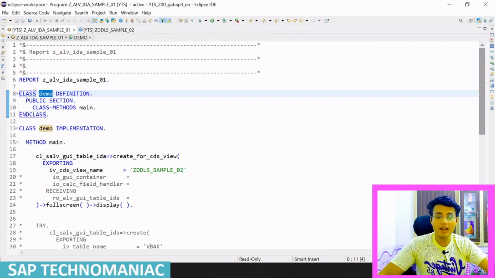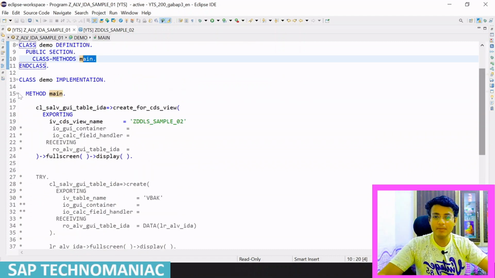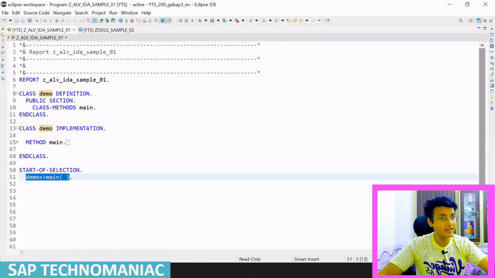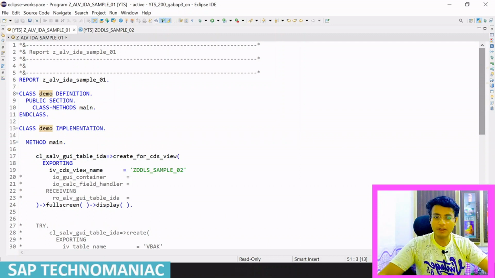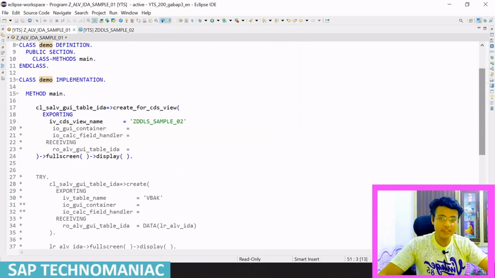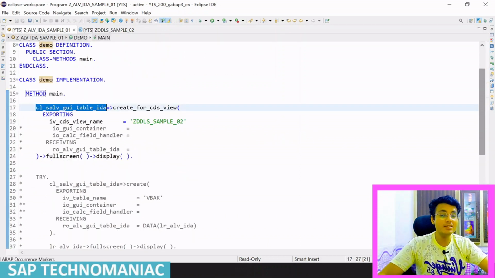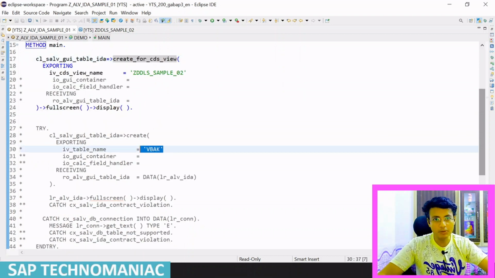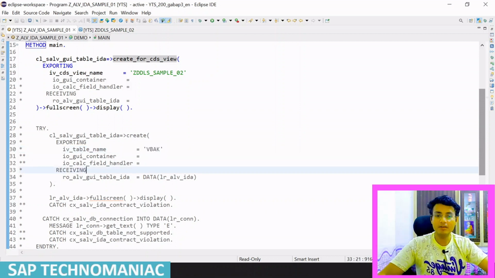Inside the local demo class, like we usually do, we created a static main method, and in that main method we write the code, and we call it inside the START-OF-SELECTION event. We called the CL_SALV_GUI_TABLE_IDA class and its static create method, passing a standard table to display the result in ALV format.